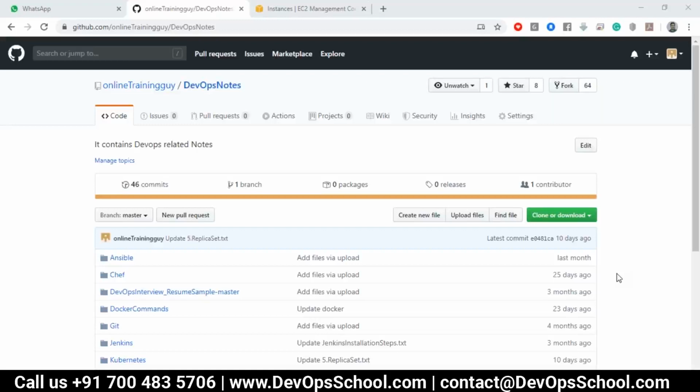I'm not bothering about which firewall port I need to open. I'm just saying open everything. That's why I have selected all traffic. Is it clear to you, Deepa?